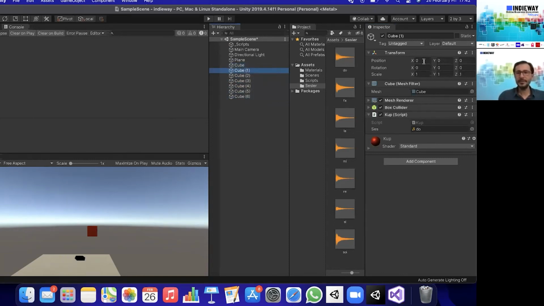Now our first cube is at 0 point, the second cube at 1, let's call it 2, this is the third, fourth, this is the fifth and the sixth cubes.